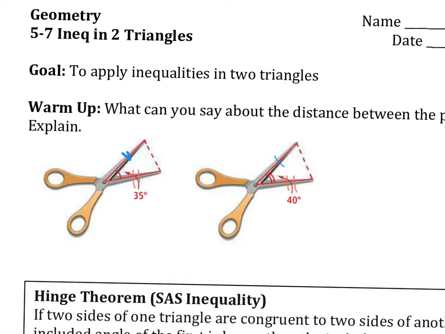So today what we're going to do is take our idea from one triangle inequalities to two triangles, comparing one triangle here to the other one. And so if we had to say, how does this side compare to this side? We would say clearly that as the angle right here gets larger, then so does this side. It's kind of like opening your mouth wider for a bigger Dorito. You've got to open the hinge of your mouth a little bit bigger.